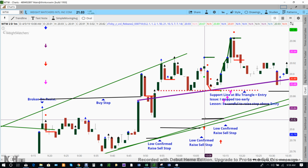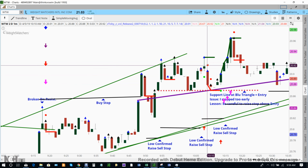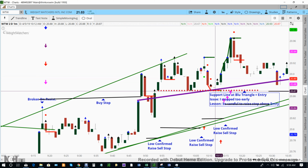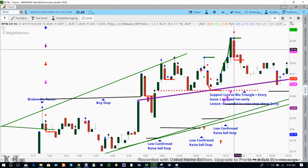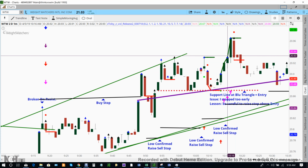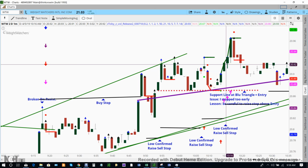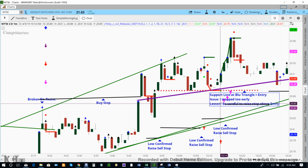I probably could have raised it up higher. That's quite a ways below the valley. Anyways, I was a little bit worried about all these blue triangles. So anyways, it comes back down. This is a valley, but we haven't confirmed it yet. And then it starts going back up again, right? So now once it starts going up and I see a blue triangle here and the next one's green, now I can raise my stop level up again. So I raise my stop level up again, right?